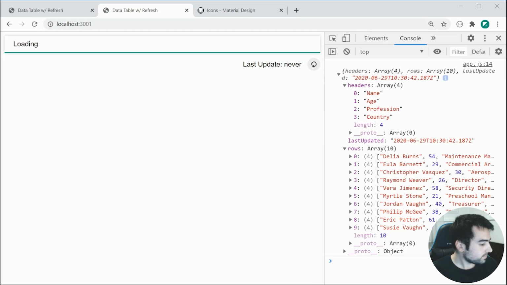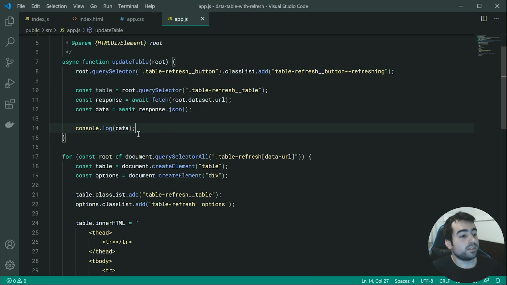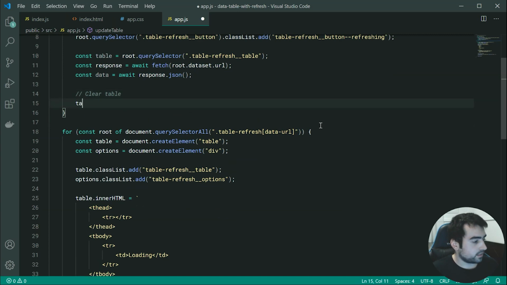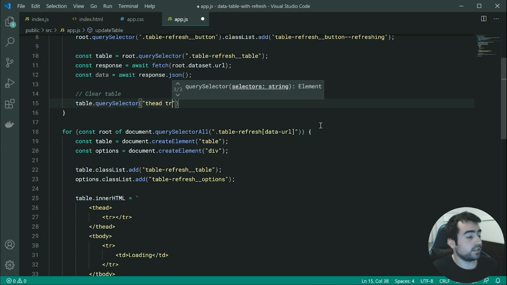So now it's going to be as easy as simply clearing the table and inserting that data. So let's go back inside here, and we are going to be firstly, like I said, clearing the data. So we can say clear table. And for the clear table, we are going to be saying table.querySelector, targeting the thead tr, so basically just a single table header row.